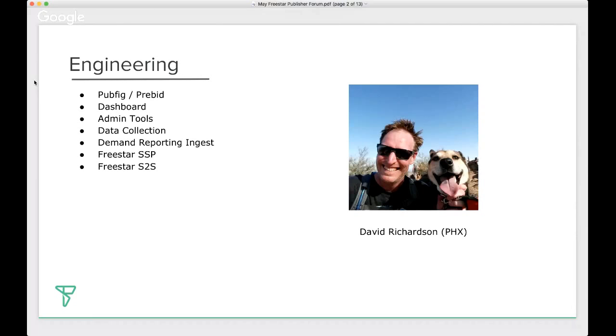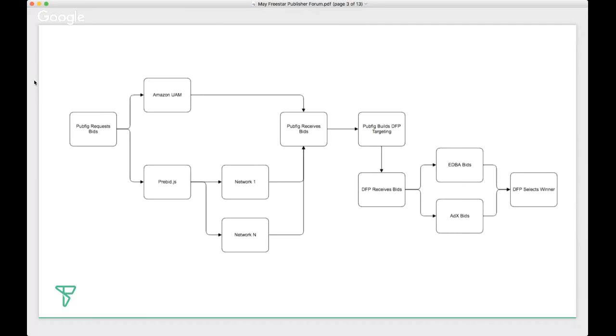And then most recently, the two things that we've been working on that are probably the most exciting: we have our Freestar SSP, our own SSP software that's talking to demand sources directly to try and cut out the middleman and maximize the revenue that we're getting through those channels. And then also the Freestar server to server, which allows us in the future to do mobile SDK and also to off-bid a lot of the PreBid JS bidders into server to server so we can cache bids, minimize the amount of network traffic coming in, and improve the speed of the bidding. So let's jump right back in.